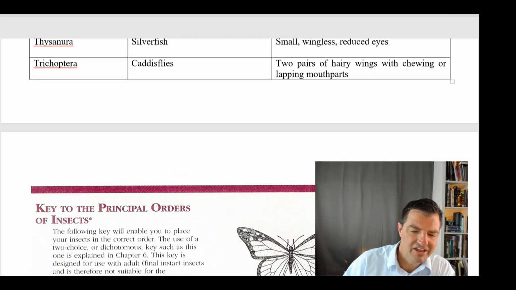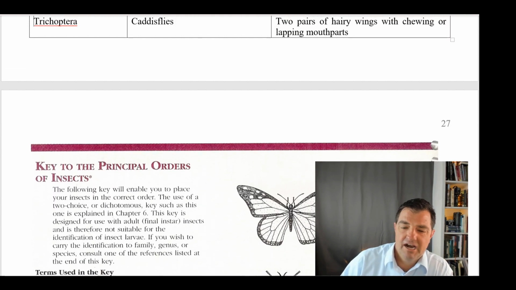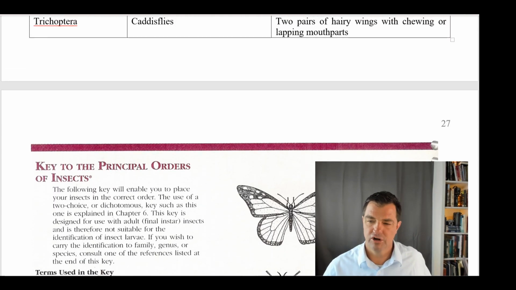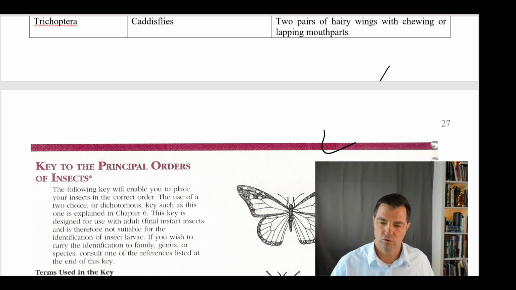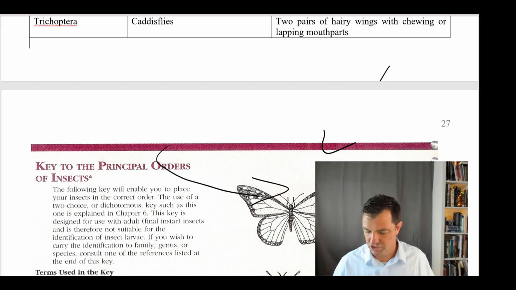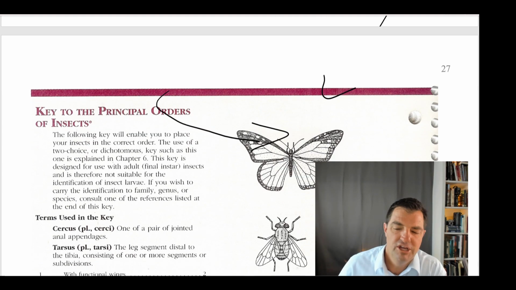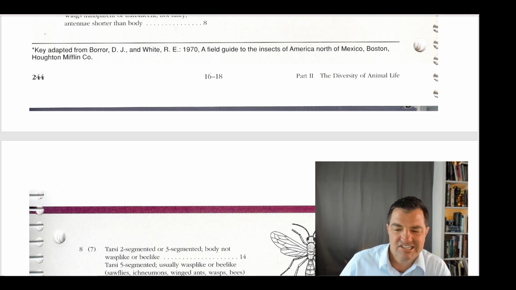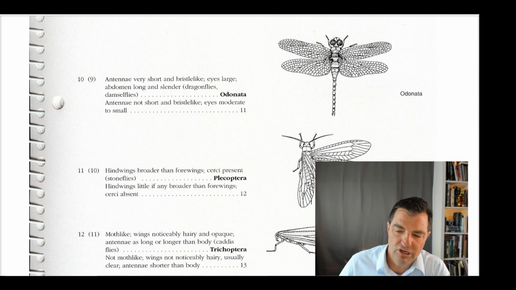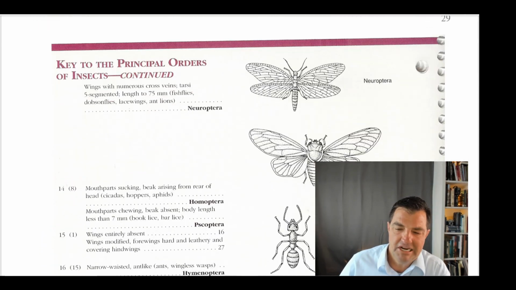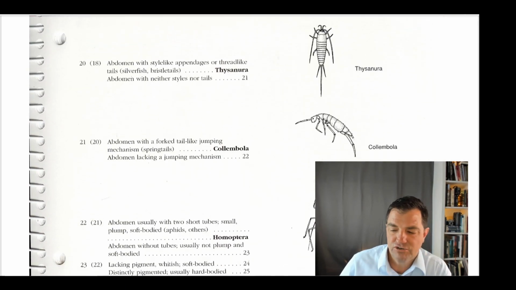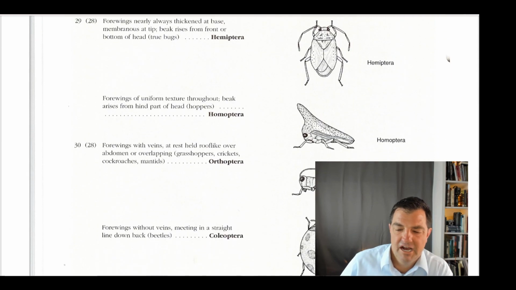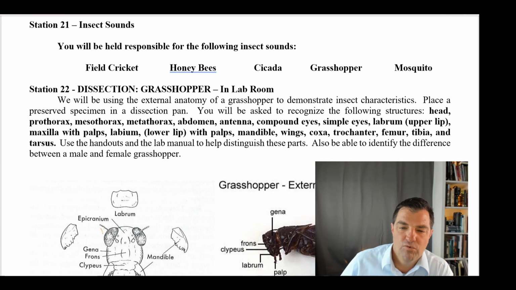Okay? And then I think the rest of the stuff ends up being pretty similar. We give you this key here to help you identify the different orders. I'm not going to use it. A long time ago, we had a project we thought we might do, and so we just left it in here. It's not exactly the same as the one you've got, but it's pretty close. But you do not need to do anything with these pages here. These are just extra pages to help you if you want.